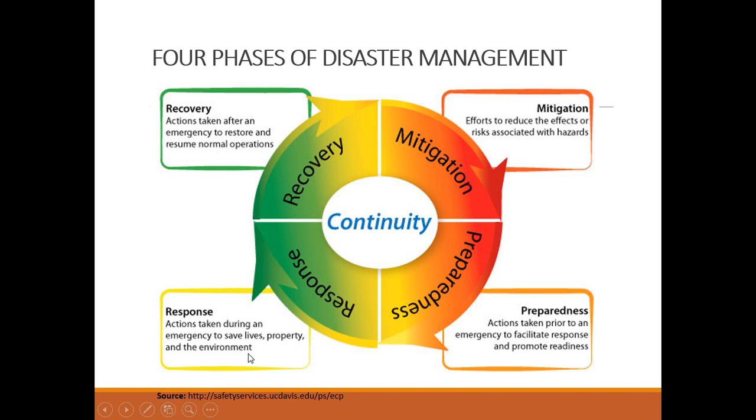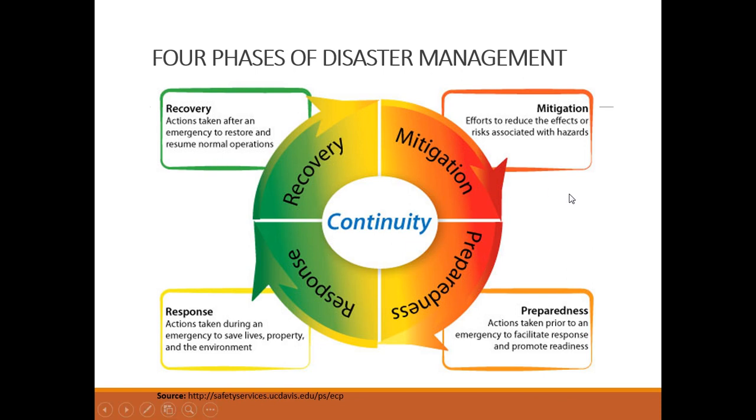Once the response has occurred, the next phase you would have to be dealing with would be the recovery phase. During the recovery phase, this is where actions are taken after the emergency period has passed with the aim of restoring and resuming all normal operations. So we're talking about trying to bring life back to normal as best as possible and as quickly as possible. For example, if there needs to be structural repairs to buildings and infrastructure, bring businesses and other industrial activity back to normal operations, etc.